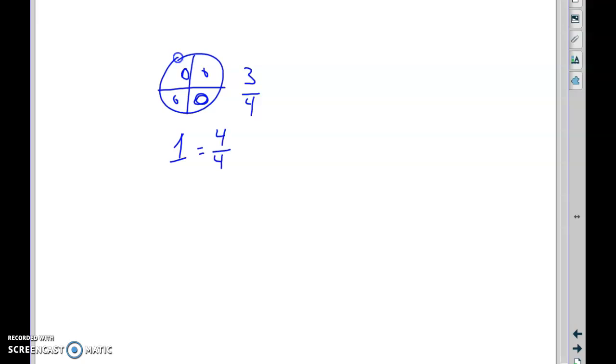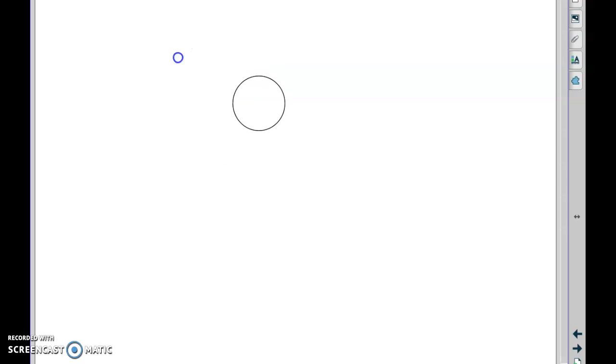So let's think back to fractions. You remember how to name fractions. So if I drew this and I shaded 3 of those parts, it would be 3/4. If I shaded all of them, it would be 1 whole, which is the same as 4/4, right? All right, let me give you some problems to solve and let's see how much you remember.